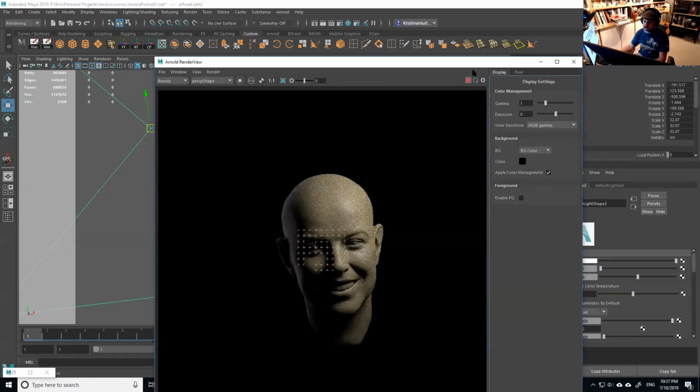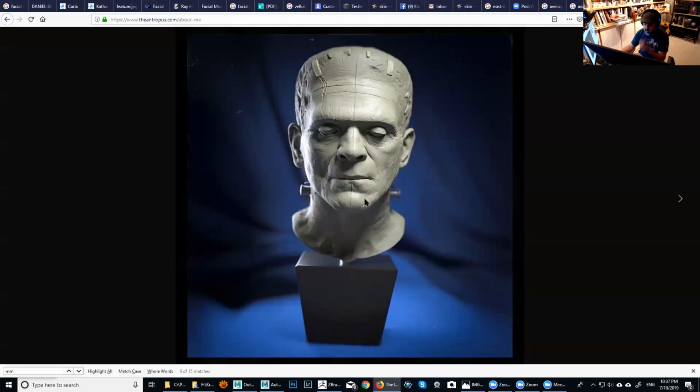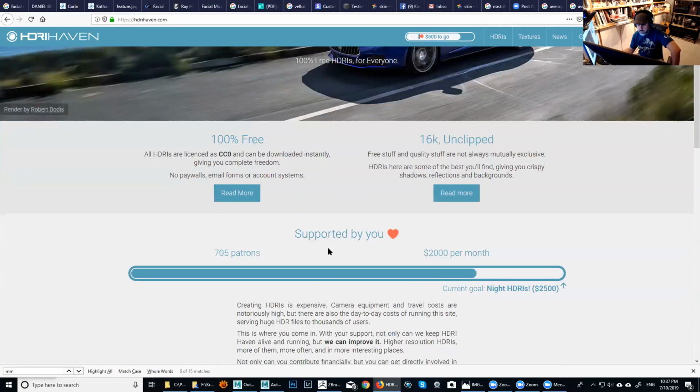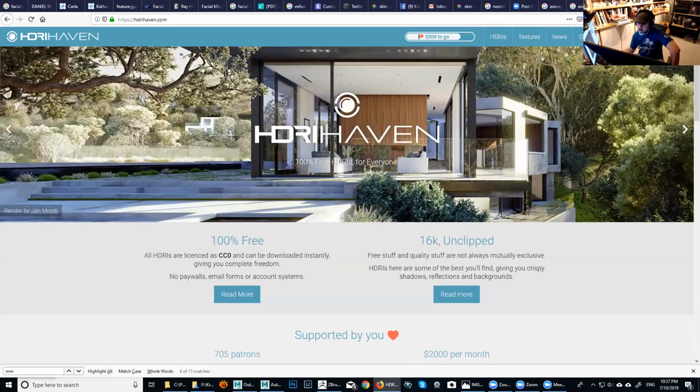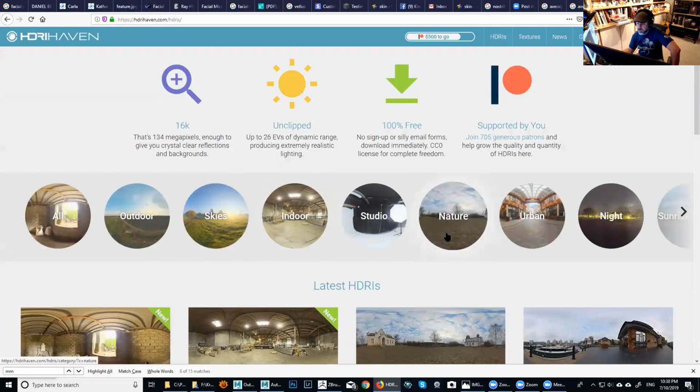But in our case here, we're going to be playing with something else, which is the HDRI, right? So the first thing you do, you go to this website here, hdrihaven.com. And those guys do an amazing job. They work with donations. So if you're using a lot of their stuff, you just donate a couple of bucks, but they are happy either way. I mean, happier if you donate, but everything is free here, right? So for personal use, I believe, I don't know if they have anything for professional, but for personal use, at least it's all good to go.